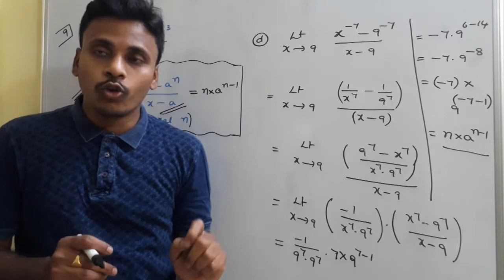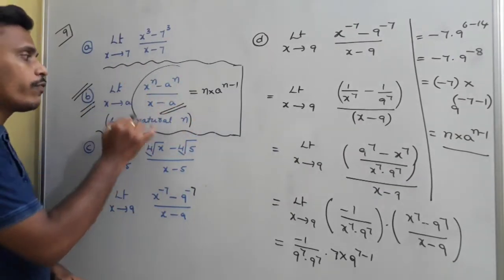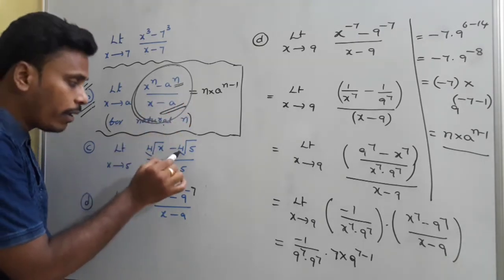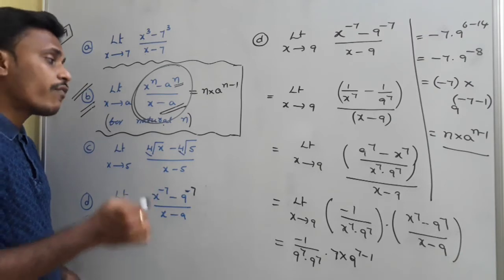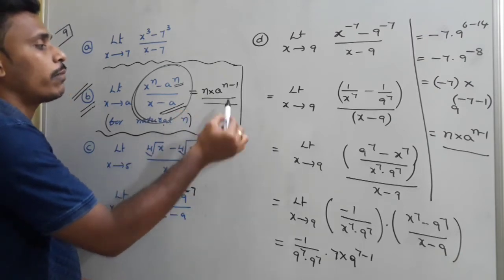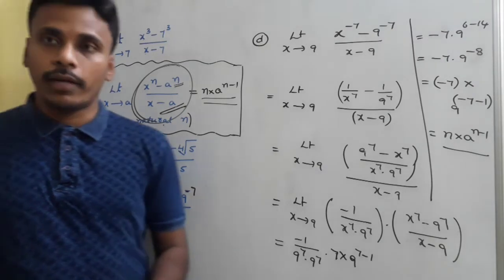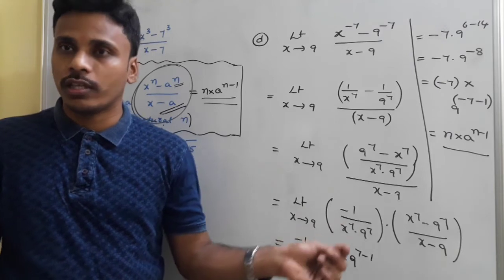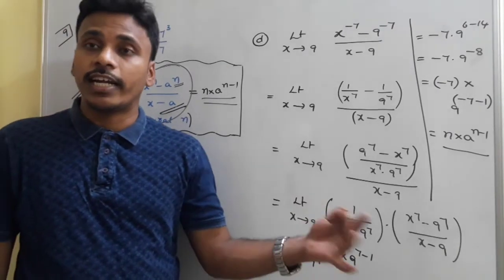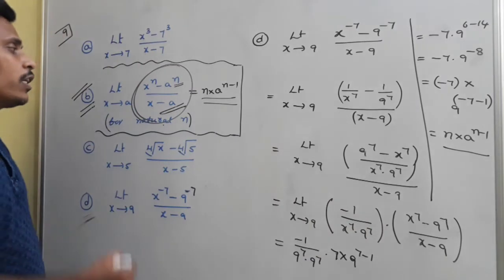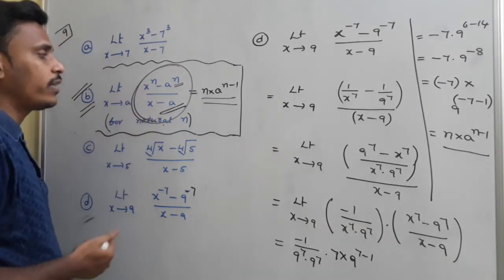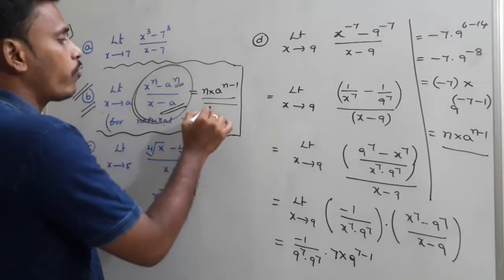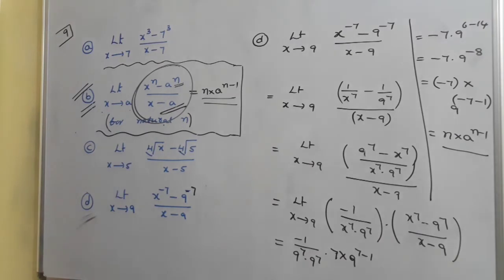So at the end what I am concluding is, if the function is of this format and n may be natural, may be rational, may be integer, for any real value of n, the answer must be just like n into a power n minus 1. We have a chance to prove it for irrationals also, but there is no need to go into all those things. If you have an irrational, again let it be y, let it be b, like that we can prove it. But then you just memorize that, you just identify that this particular function as x tends to a has a limit of n into a to the power n minus 1.